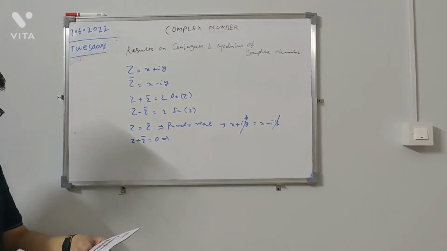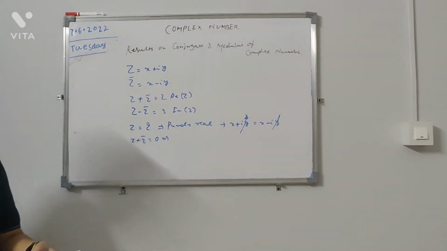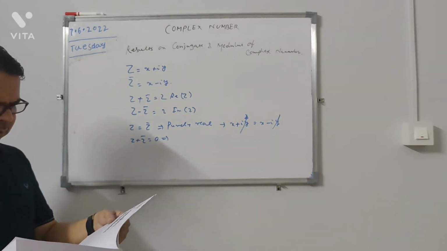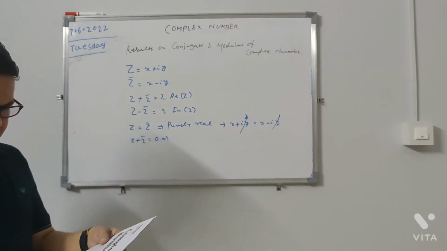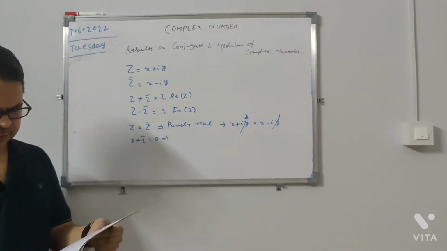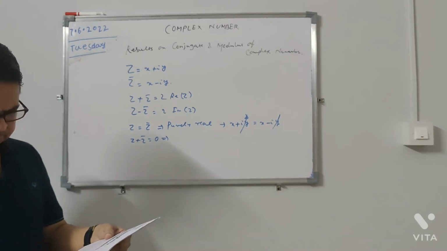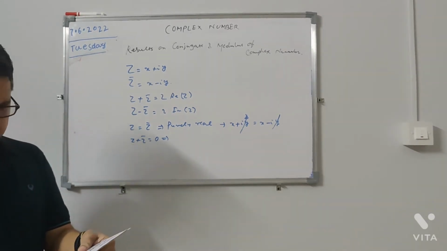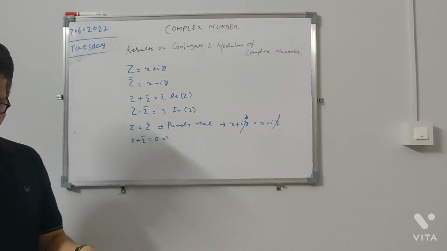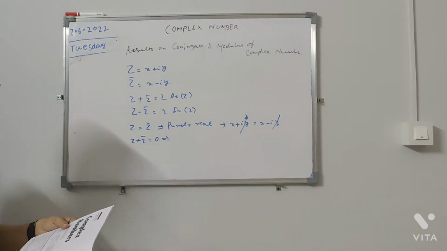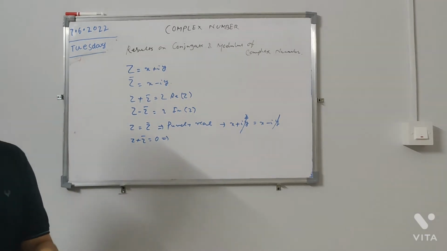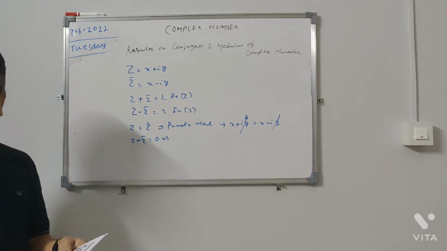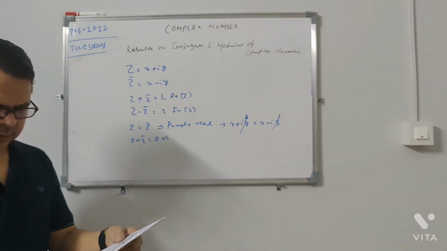In the previous session we introduced what is called a complex number, and how you represent a complex number. Say you have a real axis and an imaginary axis. On the x-axis you take the real part, on the y-axis you take the imaginary part, and i is equal to square root of -1, and i to the power 4 is equal to 1, and those things. And what is the Gaussian plane, the Argand plane, and how do you represent it?